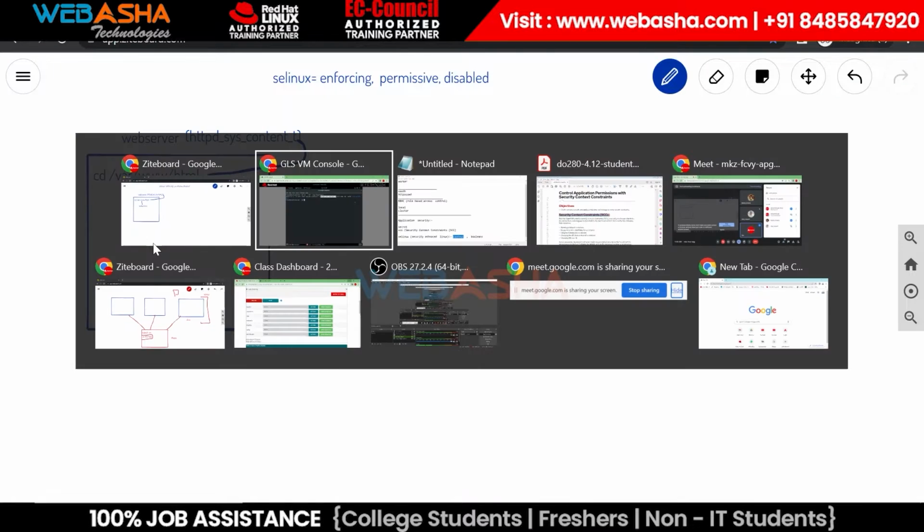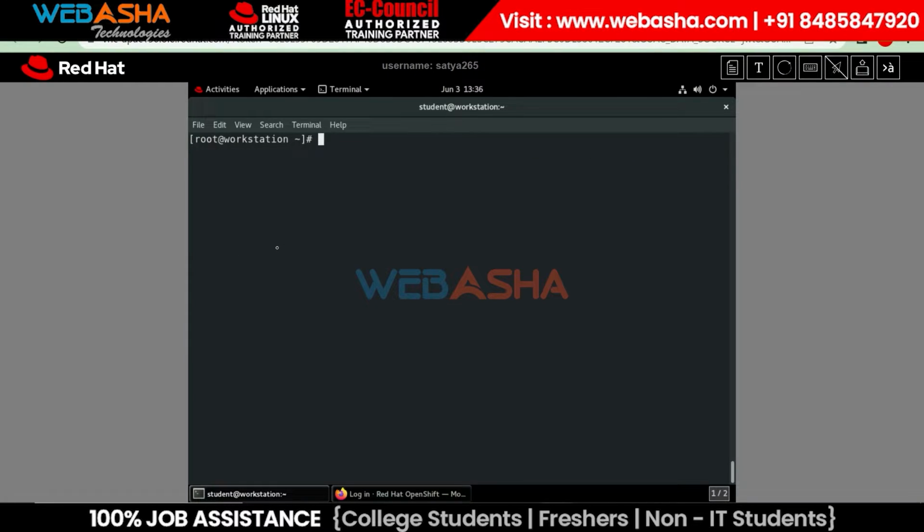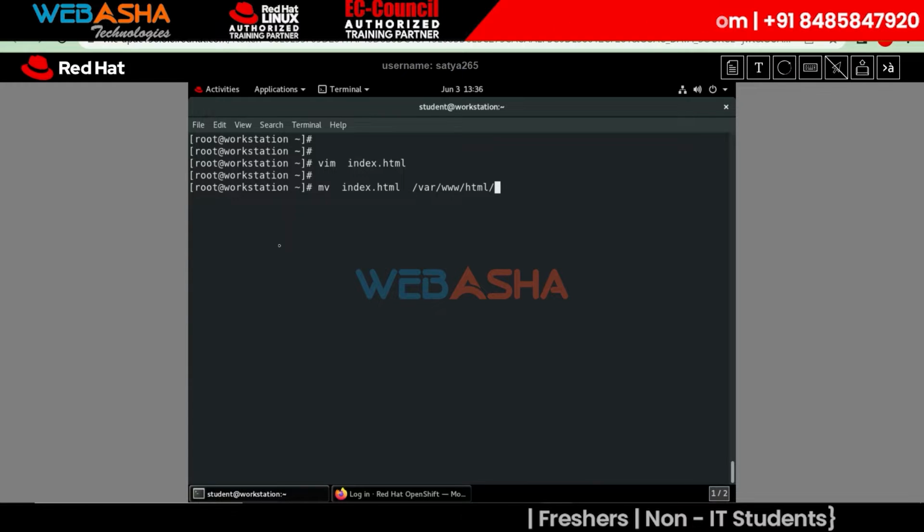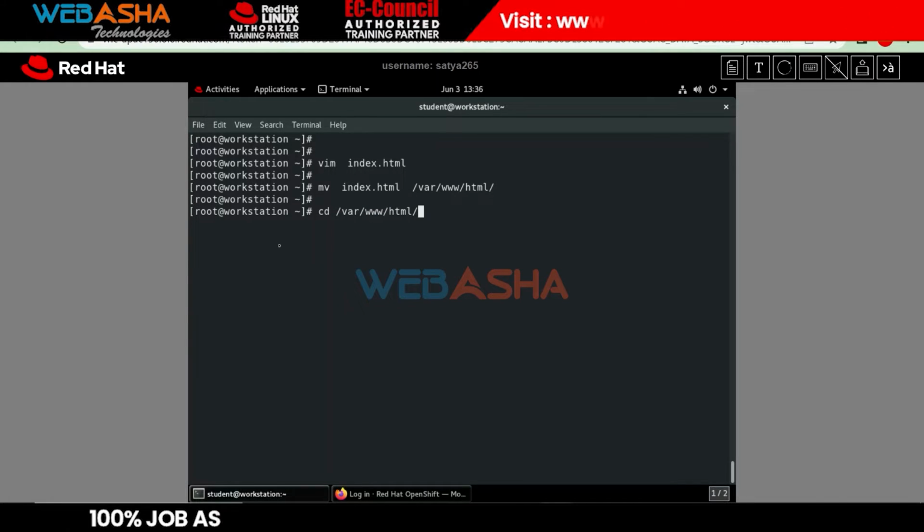I'll give you an example. Let's suppose we have a page, I'm just giving the same name, index.html, and here we mention: this is my test page for SELinux. Save and quit. What I'm going to do here is simply move it inside that folder. Moving means it will change the documentation context. If you notice now, we have this file inside my /var/www.